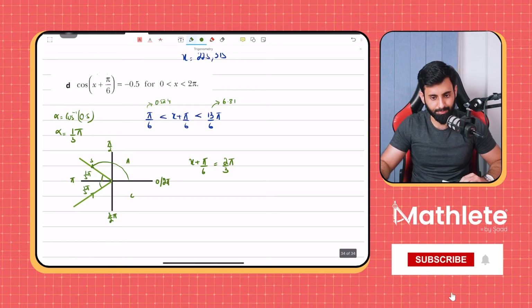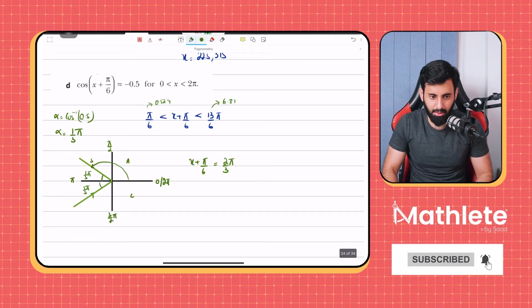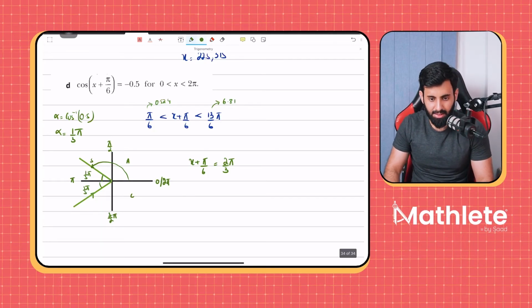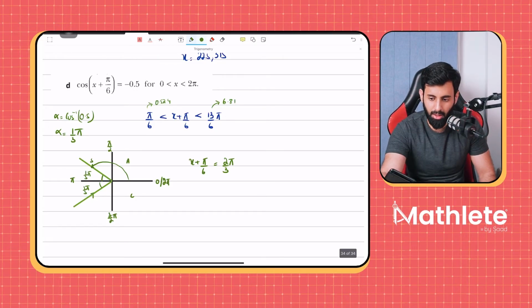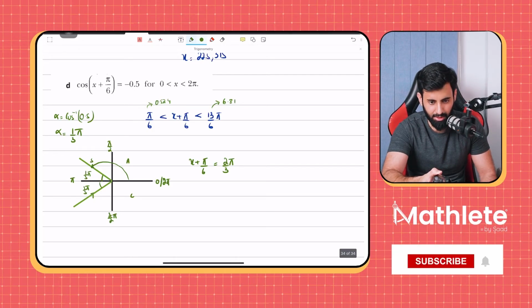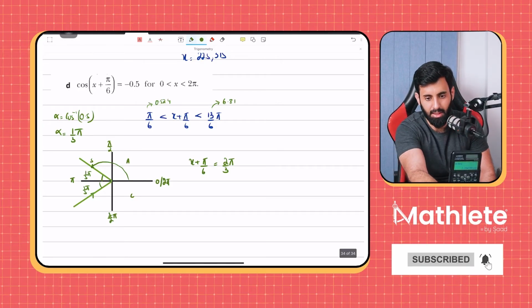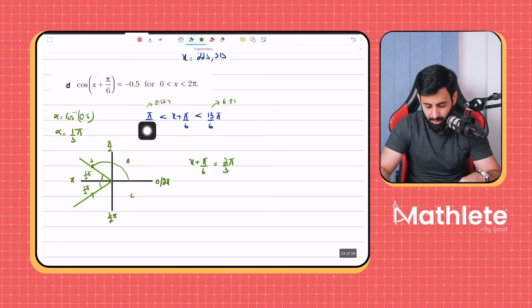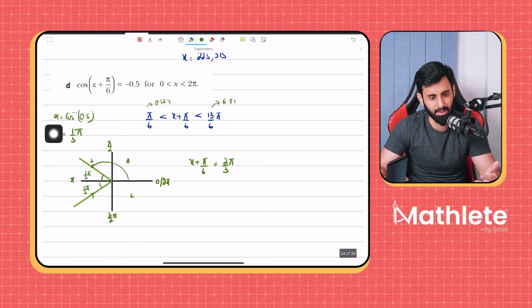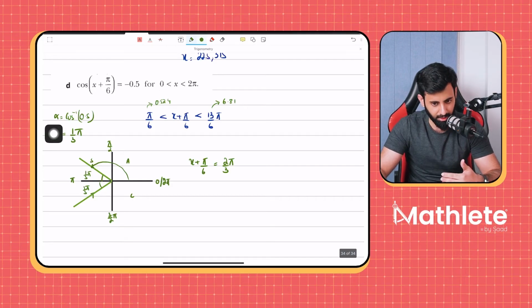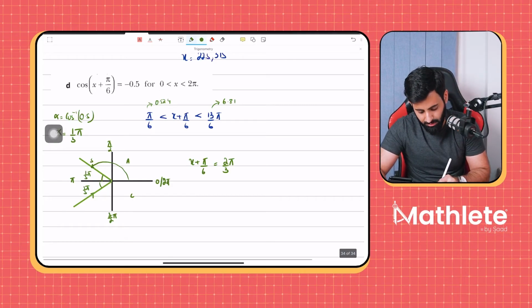Acha, now this is where we have that confusion. Is 2 upon 3 pi inside the range or not? All I got to do is see what the decimal value of 2 upon 3 pi is. The decimal value of 2 upon 3 pi is 2.094. Okay, what do you think? Do you think that's inside the acceptable range? The decimal value, it's inside the acceptable range. Because we have the range not only in terms of pi, but we have the decimal value of it as well. So it's easier for us to judge whether a certain answer is inside the range or not. So 2 upon 3 pi, acceptable.